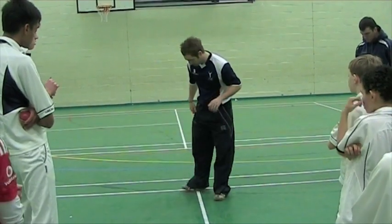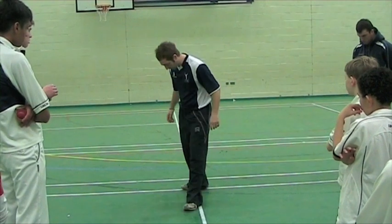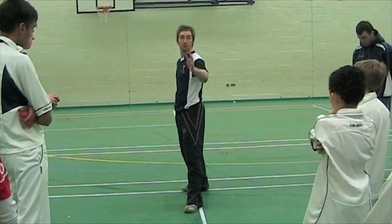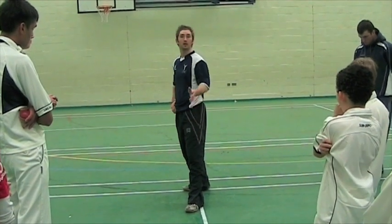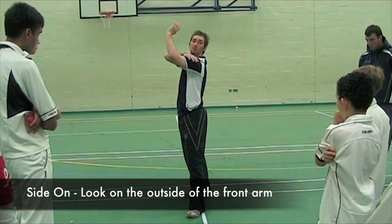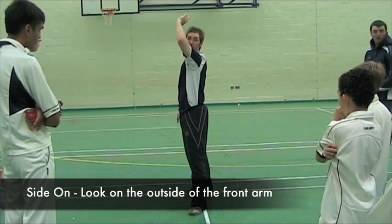Third one is side on. Okay, so your hips are, I guess, side on to the batter, shoulders side on, and you tend to look on the outside of your front arm. Okay, so we're in that kind of position.